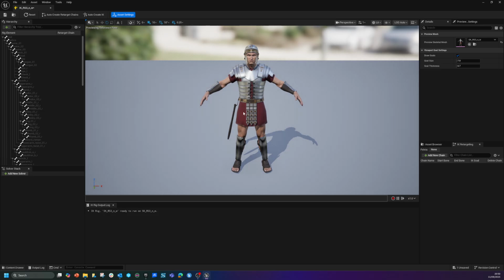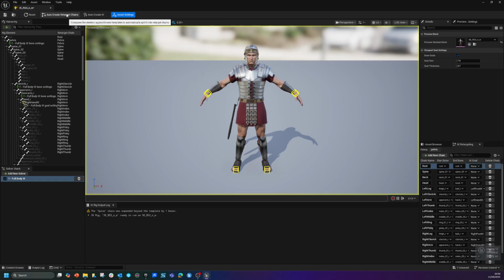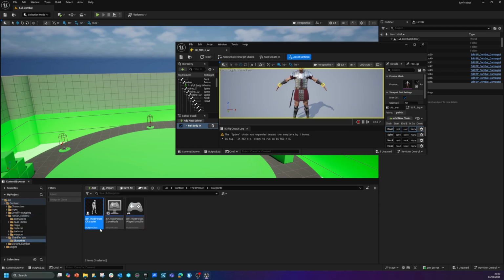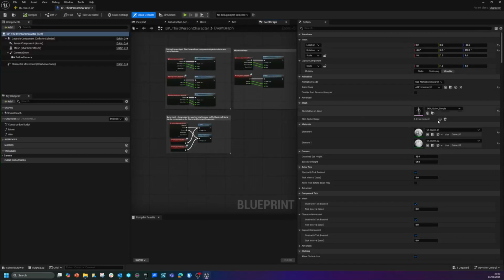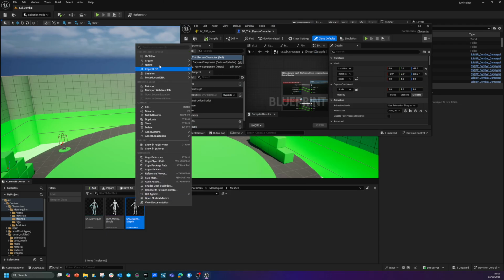Once you've done that, you can auto create the IK Rig, and you can auto create the retarget chains for the IK Rig. It's cool, you used to have to go through this and do it manually. This is amazing. Okay, I'm now going to quickly do it for the other character. Which skeleton mesh is this character using? Quinn. Okay, where are you, Quinn? So yeah, just going to do it again.